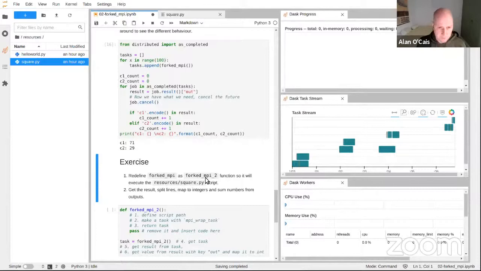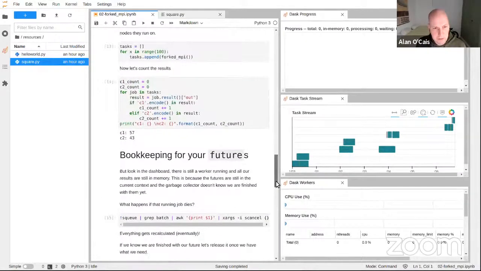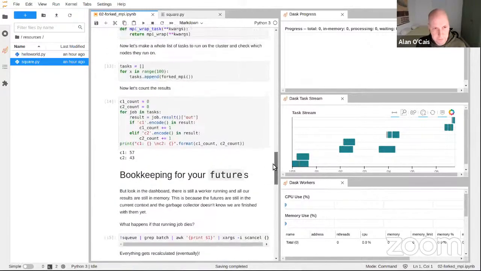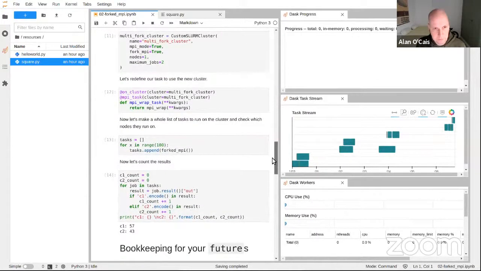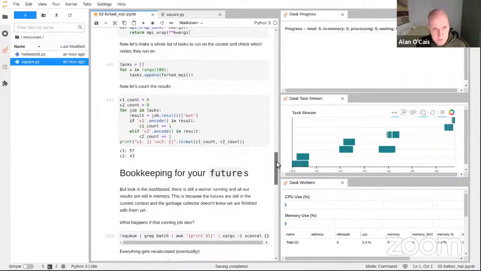Okay, so let's look at the other one. Maybe we can quickly go through the other example. This is: define a script path, and then make a task and return it. So let's declare a new function. Where's the script?